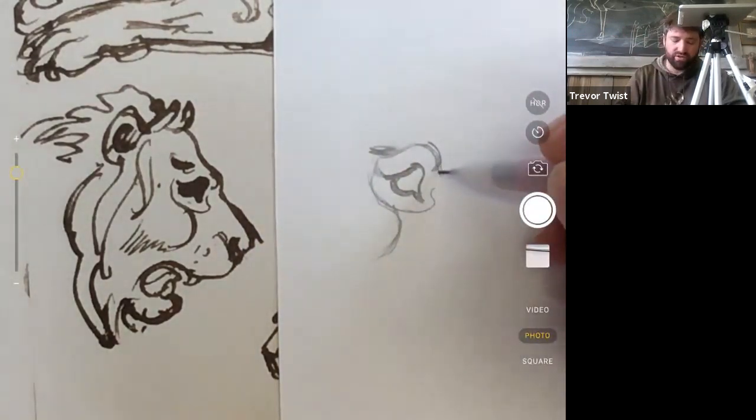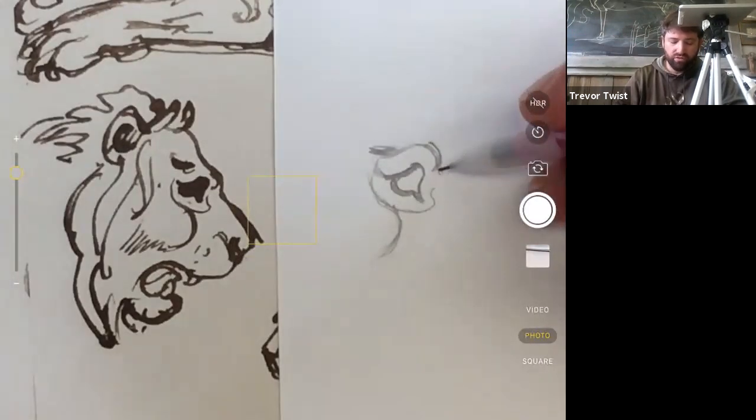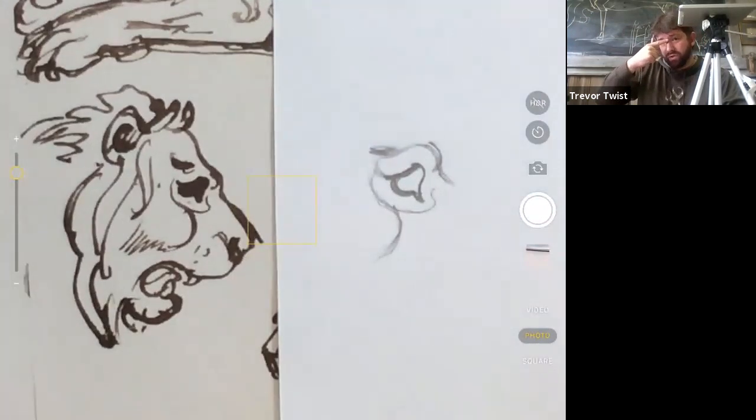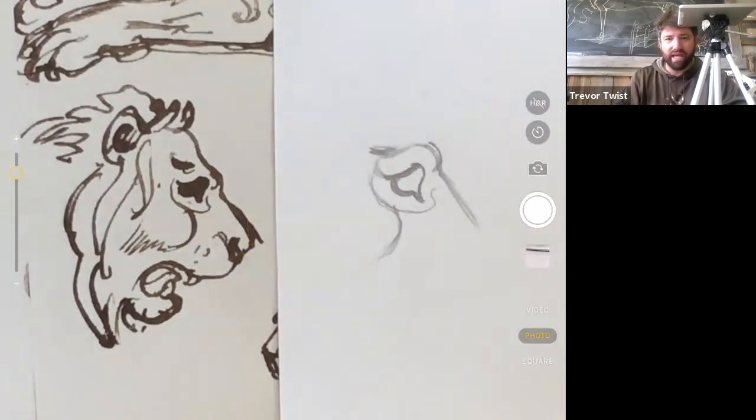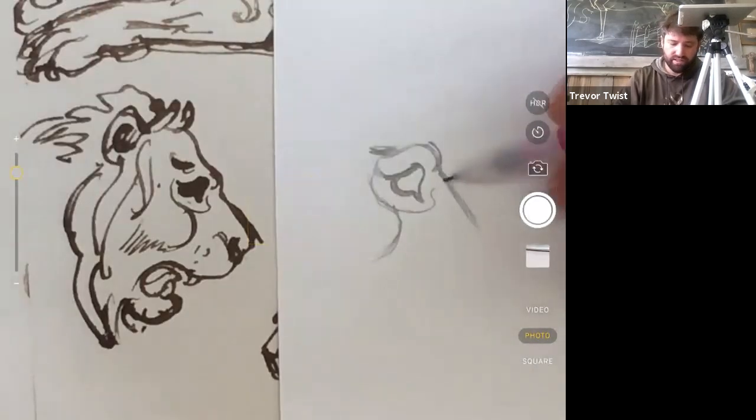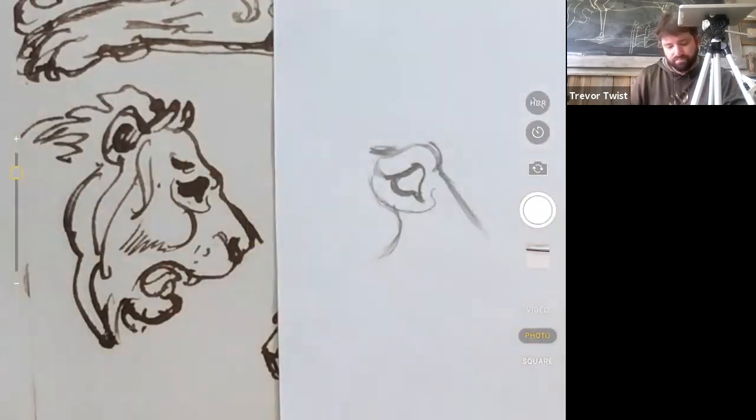So we're going to transition from the brow ridge into the length of the nose, the long side of the nose before we get to the top of the nose. On the front, it's square or rectangular, but from the side, we don't have to worry about anything but the angle. So this is the top of the nose of the lion. And then there's going to be a little vertical for the front of the nose.